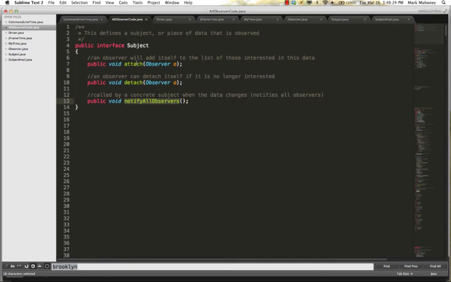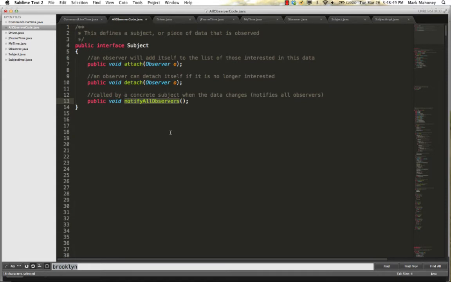Attach is how an observer is going to register its interest in the data. Detach is how an observer says he's no longer interested in looking at the data. And notify all observers is going to be called by the concrete subject whenever the data changes.